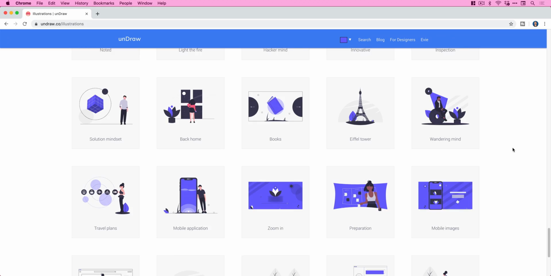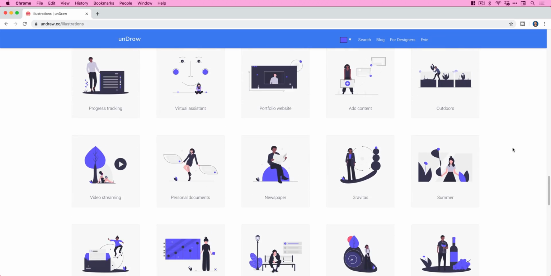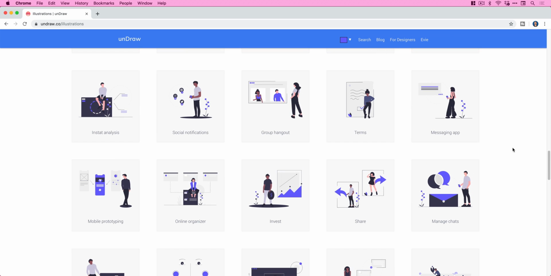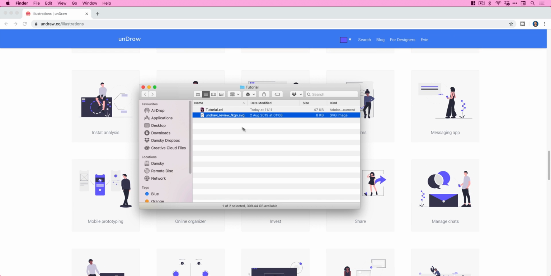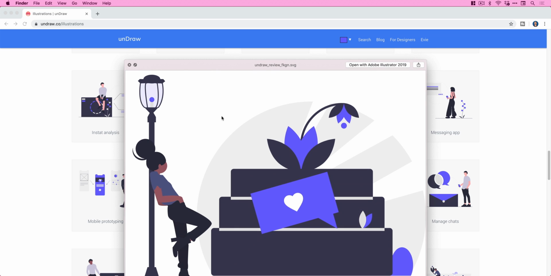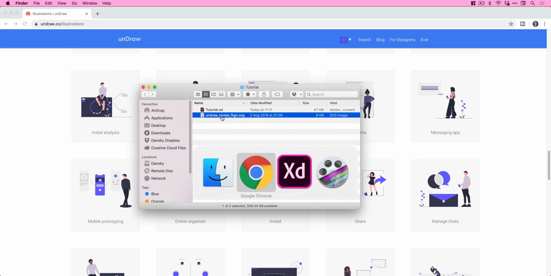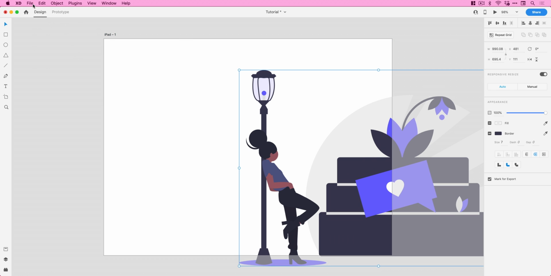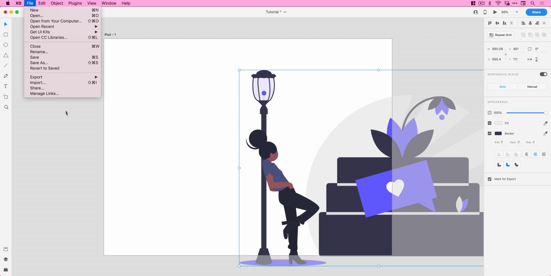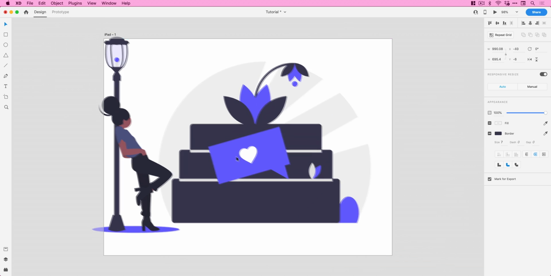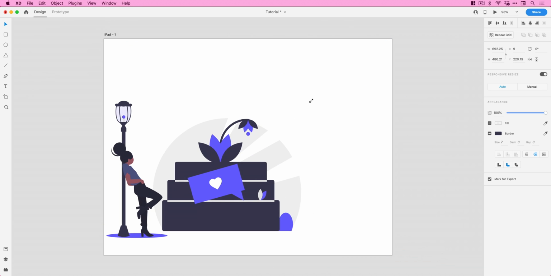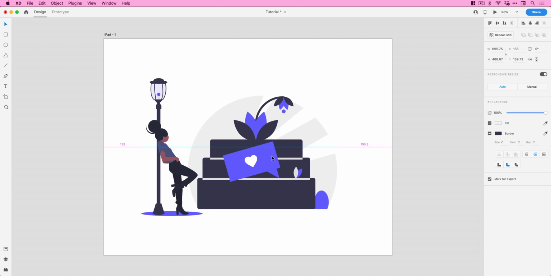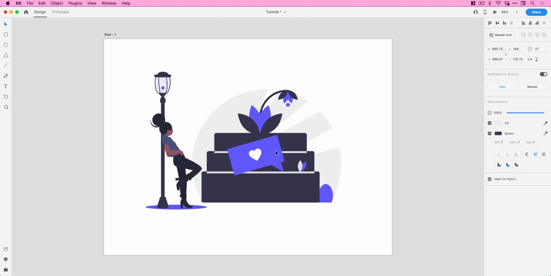So I can't find it here, but I've actually downloaded one already. It's definitely there somewhere. And you can see I've got my SVG file here. Can I preview that? There we go. So I've downloaded this one. I'm going to switch back into XD. And you can just drag this in, or you can go up to File and down to Import. Either way is absolutely fine. And I'm just going to scale this down, holding Shift, and we'll just pop that roughly in the center.